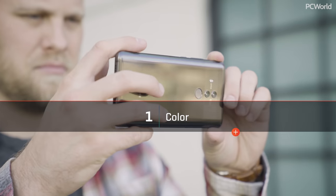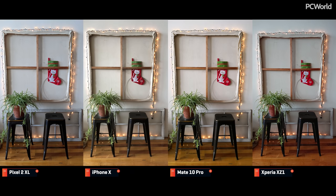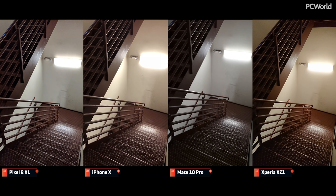First up is color, covering color reproduction and white balance. This first example tells a basic story in regards to white balance: the Pixel leans cooler, and the iPhone leans warmer, where the Mate 10 falls into a snug spot in between. The Sony XZ1 actually adds a bit of green tint, and notice how different the wood floor appears because of it — it's way off. Here in the stairwell, the Mate 10 is the coolest, followed by the Pixel 2. The iPhone once again skews warmer, and the XZ1 goes even further, pushing too far into a horrible yellow.